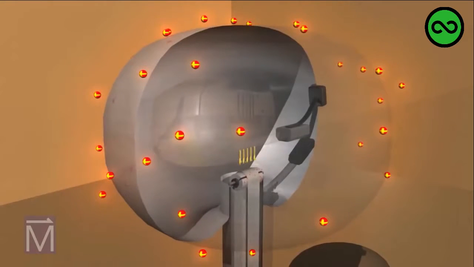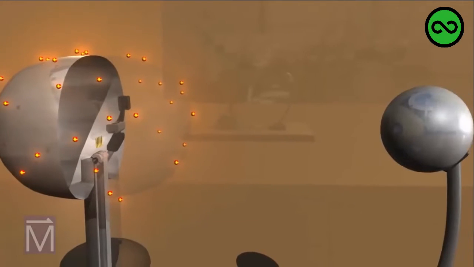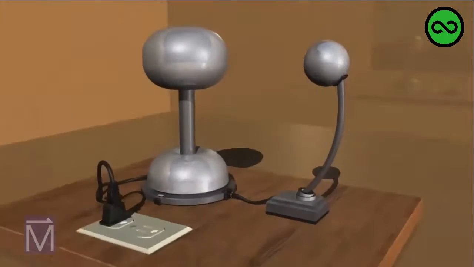They will accumulate on the sphere until an object, such as this grounded wand, comes close enough to discharge it. Then, as long as the rollers keep rolling, the cycle will begin once again.